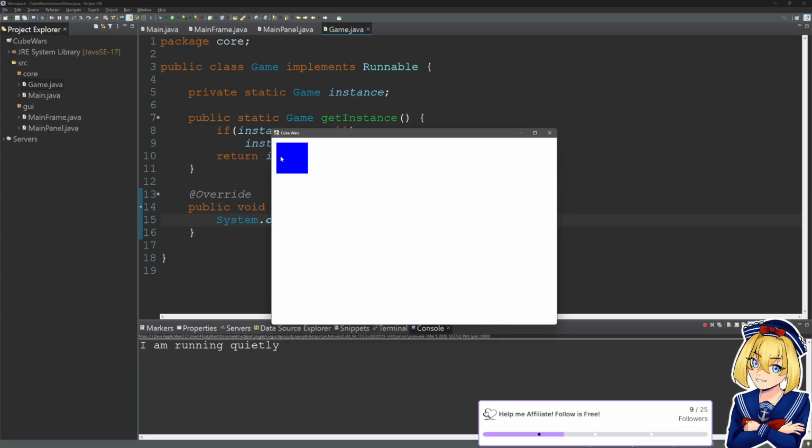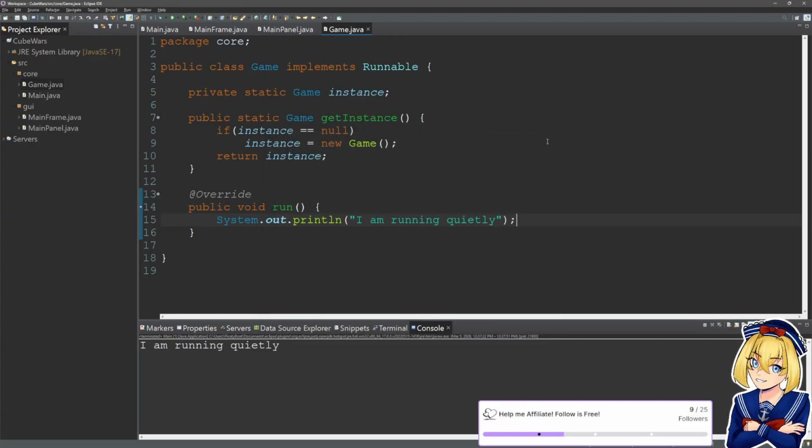Fantastic. The character's blue, so we've changed the color properly. I'm pretty sure we haven't run it since we did that. So now you see all of this stuff is working as expected, right? We close it, and the program terminates because we said the exit button terminates our program. That's what that did. So that's even going to kill this background thread that we have running, right?